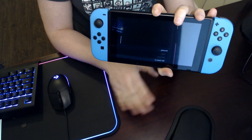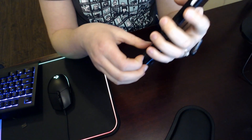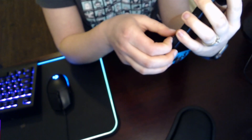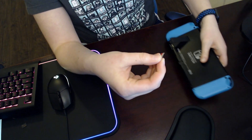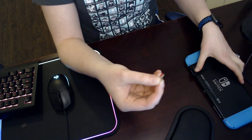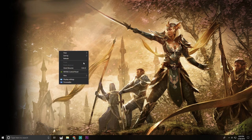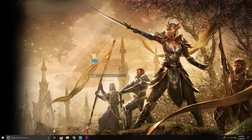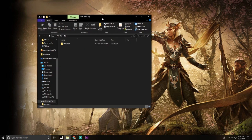The system is completely off now — not just in sleep mode. After that, pull up the little flap for the kickstand and pop out that old SD card. From here we're going to do some stuff on the computer. The next thing you're going to want to do is create an empty folder on your desktop. You don't even have to give it a name — new folder is fine. Take that old SD card, the one that currently has all your saves on it, and connect it to your computer using a memory card reader.